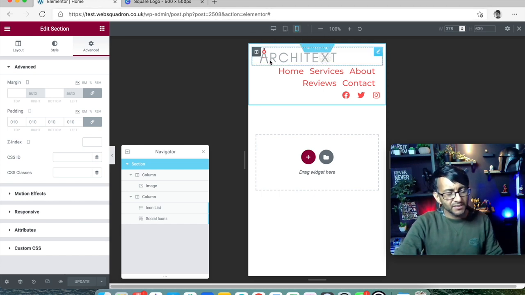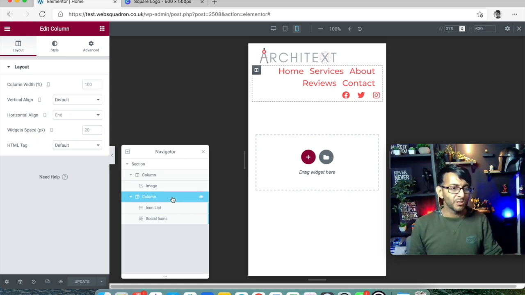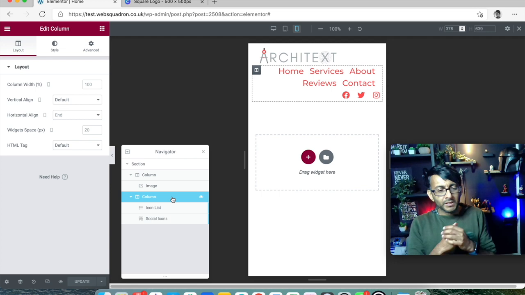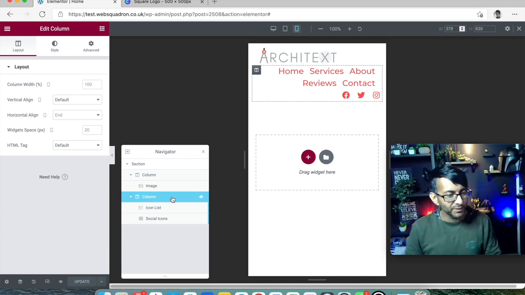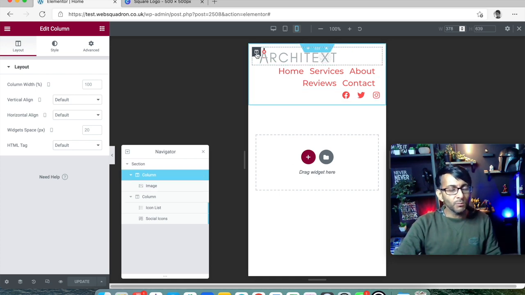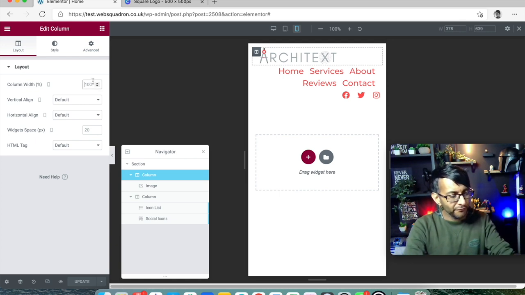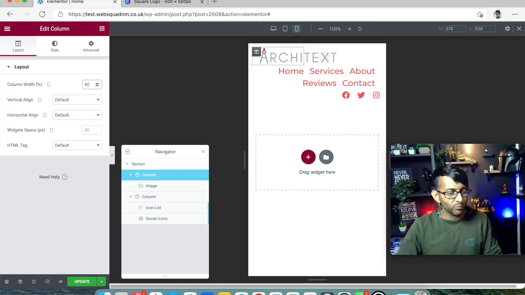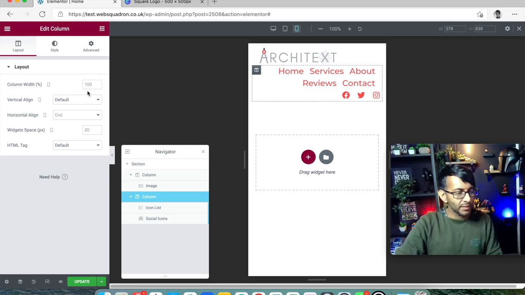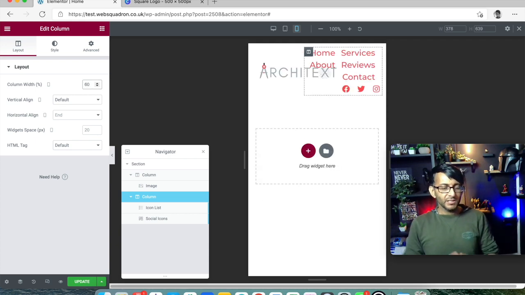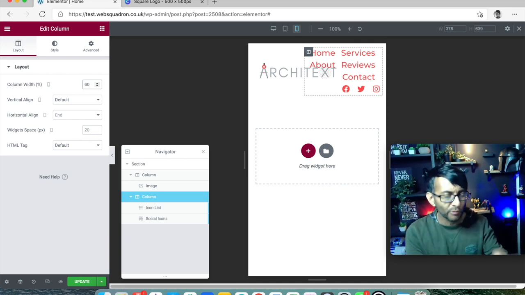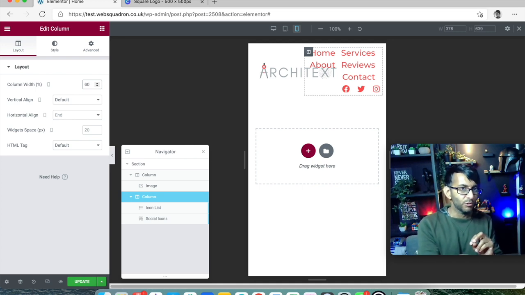Now, you'll see here that the mobile mode, we have a section. Column 1 is above column 2. So the layout now looks really, really odd. There are ways that you can play around and mess around with this. Now, here's the trick, okay? I'm going to go with column 1, and in the layout, I'm going to change this to be 40%, okay? 40% width. And I'm going to go to now column 2, and I'm going to make that to be 60%. So what we now have is both columns are now next door to one another. It still looks bad. It still looks rubbishly wrong and awful, okay? But that is one thing you could do.